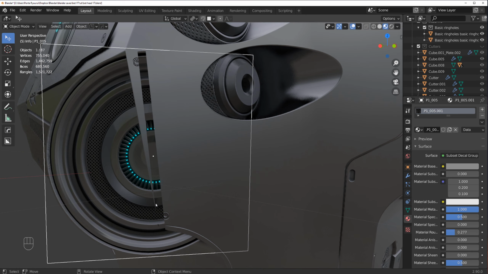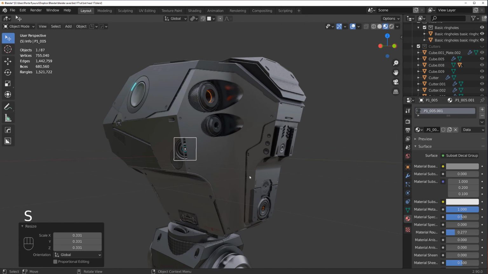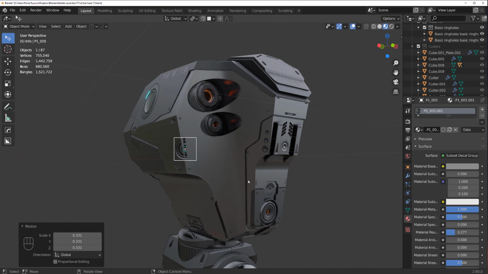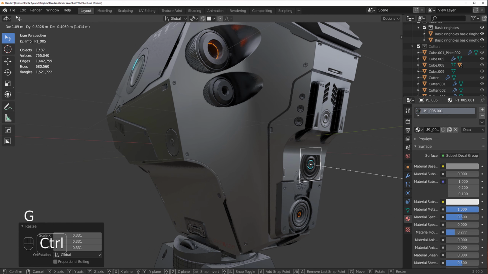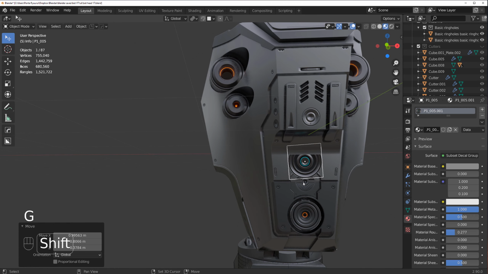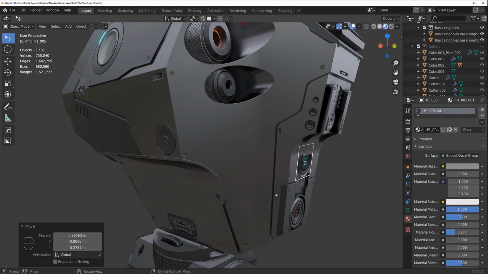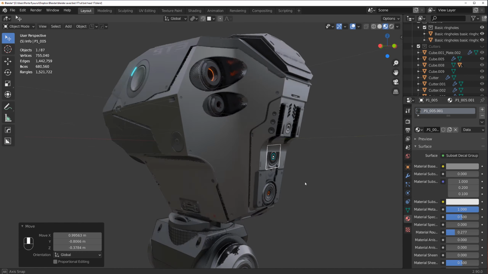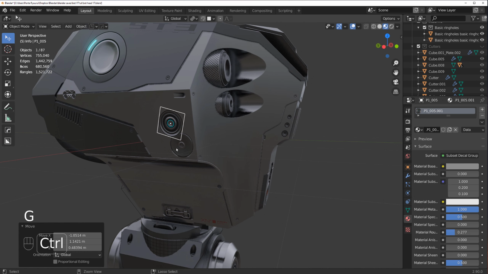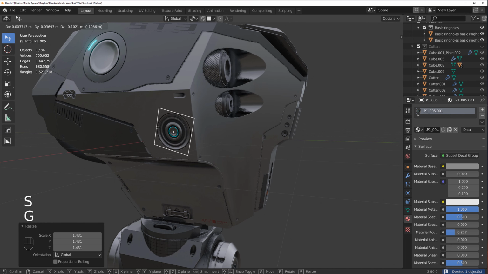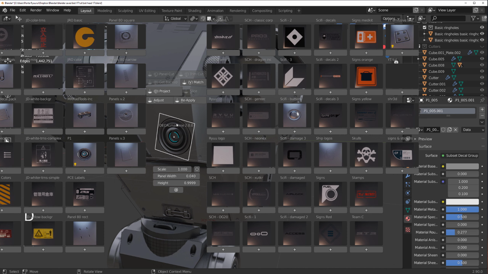So, oh, you know what? This one might be even better for the front than this one. Or for the side. This could actually nicely correspond with this and make it slightly bigger.